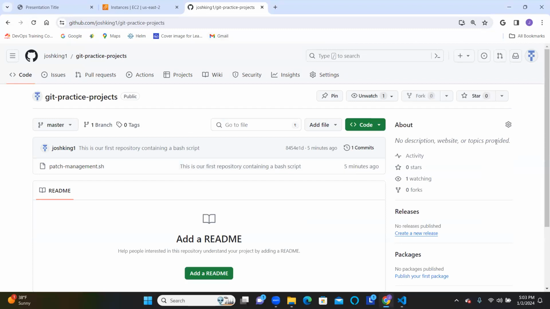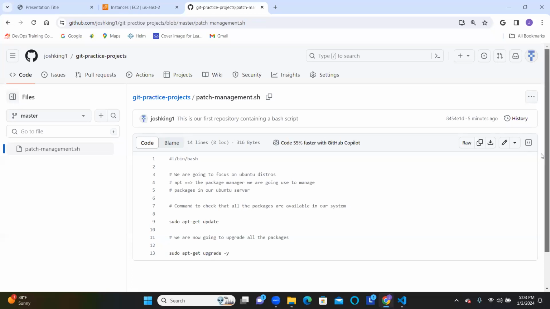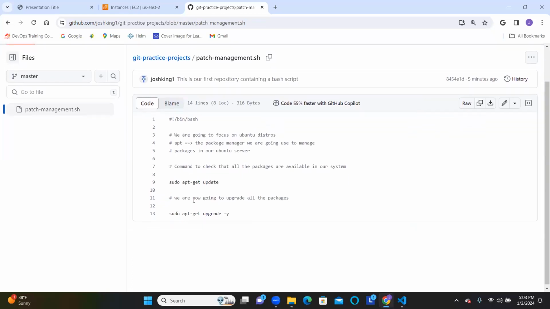And when you do that, you can see that we do have the patch management.sh. Let's click on it, and definitely this is exactly what we did. This is all the information that we added.